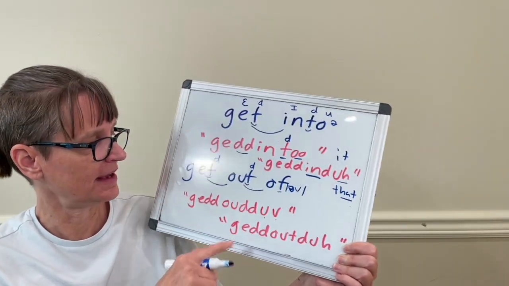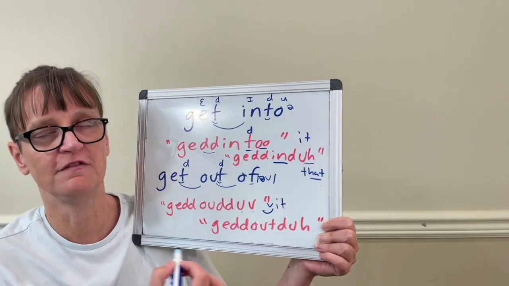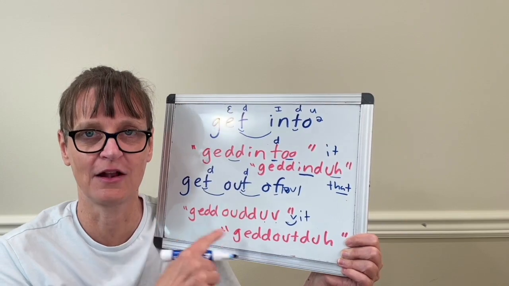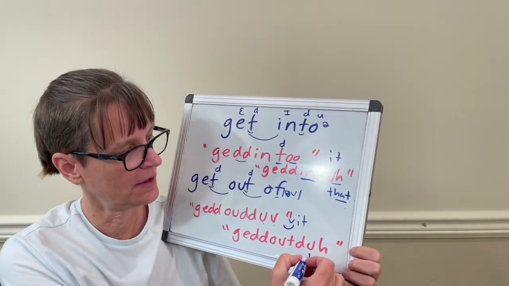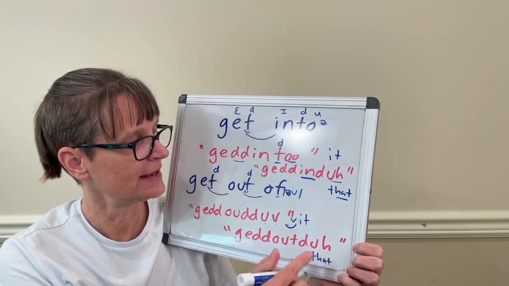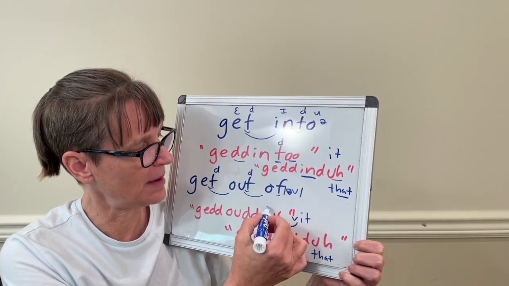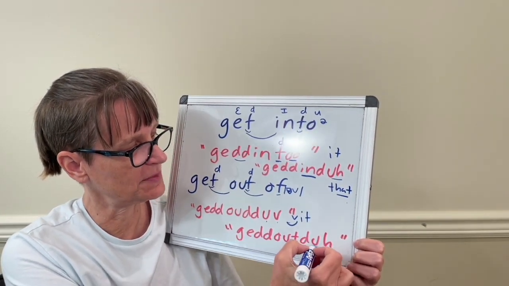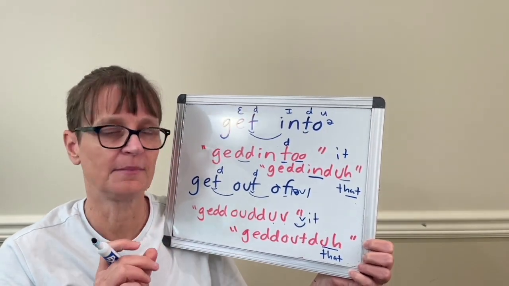But same thing, if I'm saying get out of it, I'm even going to link my V to my next vowel, get out of it. I need to get out of it. But if I'm moving to a consonant, like I need to get out of that, a lot of times the word of, we drop that V and we just make the schwa sound. So I need to get out of something.